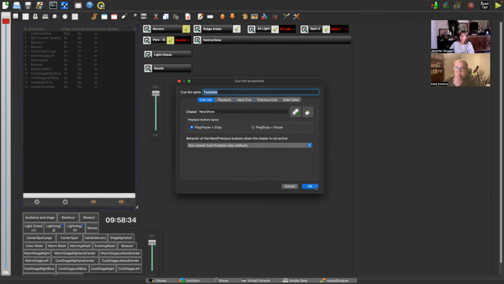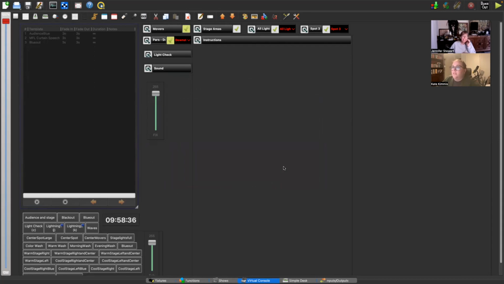Perfect. Here's where I usually have a script in front of me with the cues that I want to set. I do this before I get to the space, so that I've got them all numbered and named. I said this is very last minute. Let us run through as if you had a list of 10 cues.